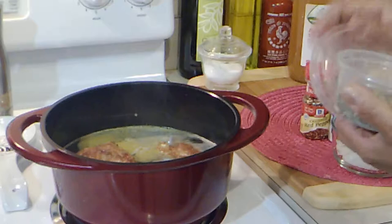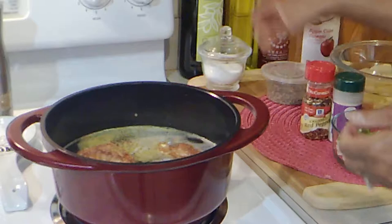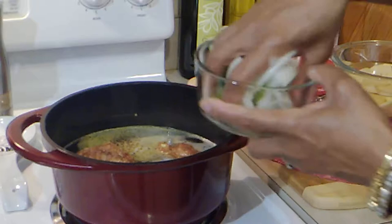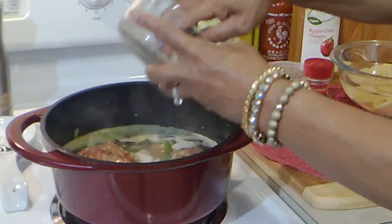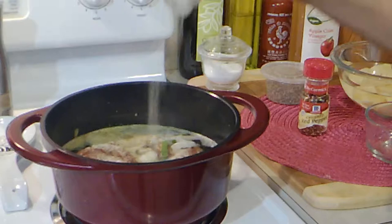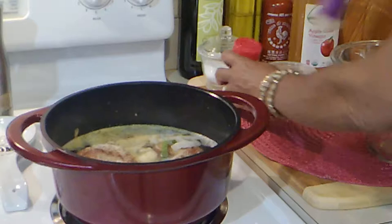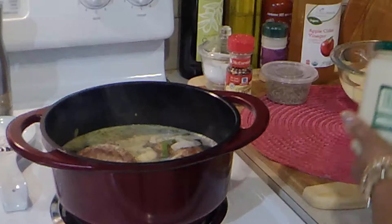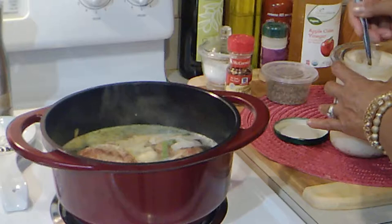I'm putting in black pepper. I have some bell pepper and onion — I don't really like a lot of bell pepper, just a little bit of that flavor. If you like it, add more, but it can really take over a dish. Some granulated garlic — they call it garlic powder but garlic powder is a fine powder and this is granulated, call me old school. I also have some bacon grease; it comes in handy when you want to add a little bacon flavor without putting actual bacon in. Drop it on in there.